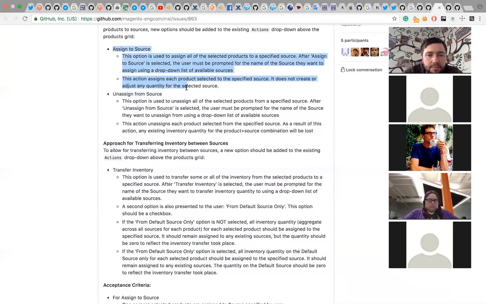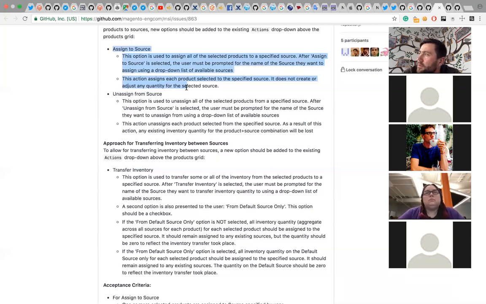Okay, because if you think about it, the way that we have always set this up is we have two different things we're allowing the merchant to track for a source. The first is whether the product is what we call stocked in that location. You could think about it as, is there a place on the shelf for this product to go in the warehouse or other location? The second is, what is the quantity in stock? And we do maintain those separately in the database. So the specific business action that they are completing by using assigned to source is deciding that they want a product to be stocked in a location.